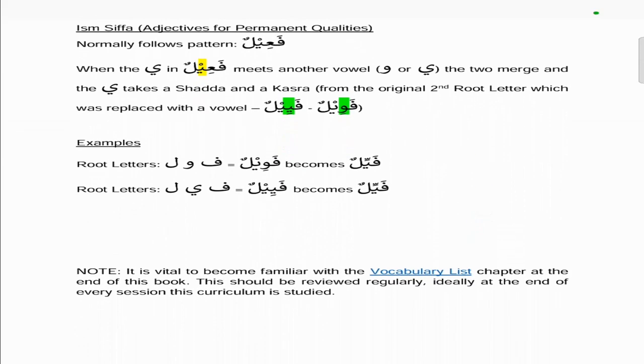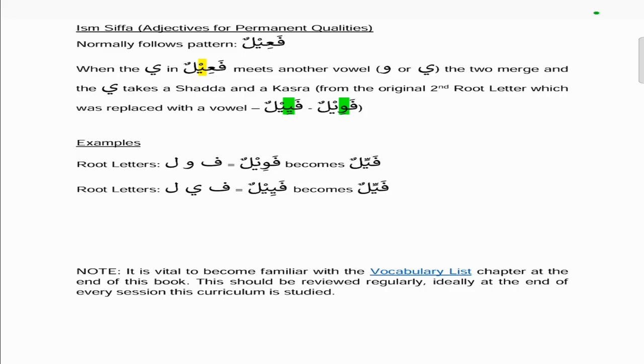In the ism sifa, which is an adjective for permanent qualities, it normally follows the pattern fa'ilun. So when the ya in the fa'ilun, which is highlighted yellow, meets another vowel, which is wa or ya, the two merge, and the ya takes a shadda and a kasra from the original second root letter, which was replaced with a vowel.